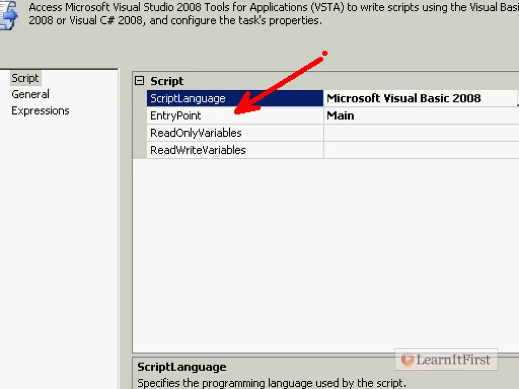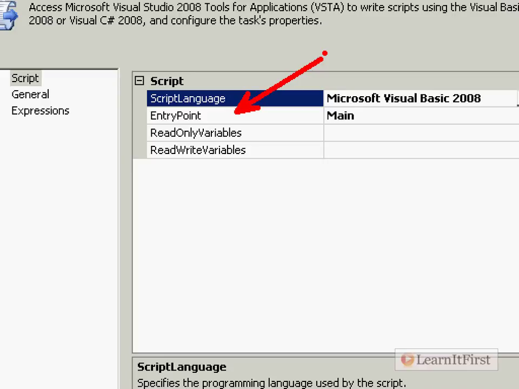Main has a bit of history in software engineering. The main method is the first method executed in a C++ application, or it used to be. I don't know what C++.NET is even like here. So there's a bit of history. There's really no reason for you to go through changing that. It would kind of be silly to change it unless you had multiple methods that you needed to make a decision for later on. Let me give you an example.